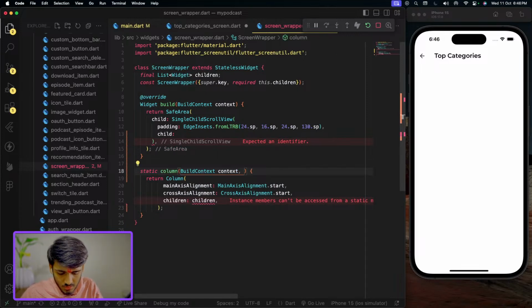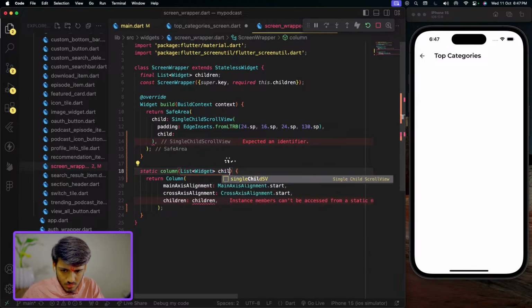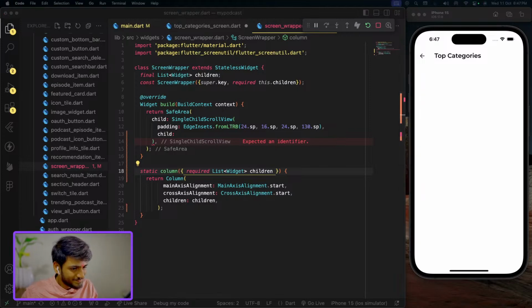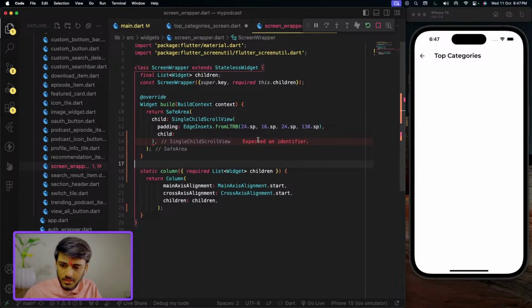As well as I need a list of widgets, but no, I think we'll need that here anyway. I don't need a build context. I can just have widgets. I can just call it children. And why not just use a named parameter with required children? If you want to use this. Yeah, now I can see it.